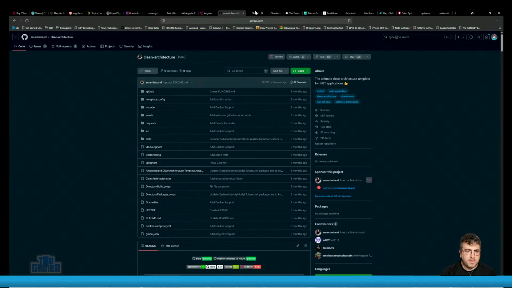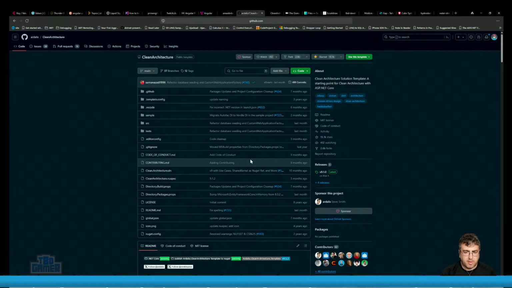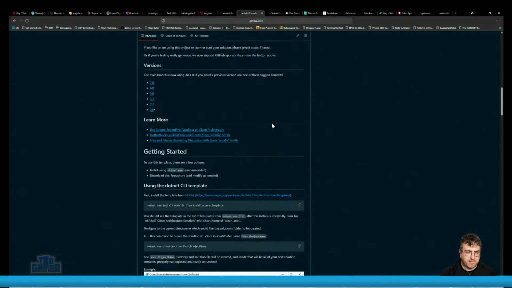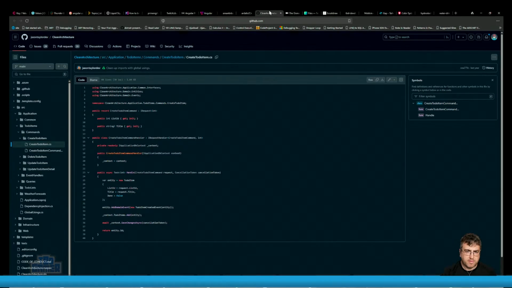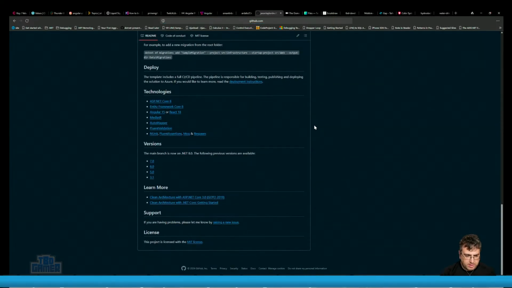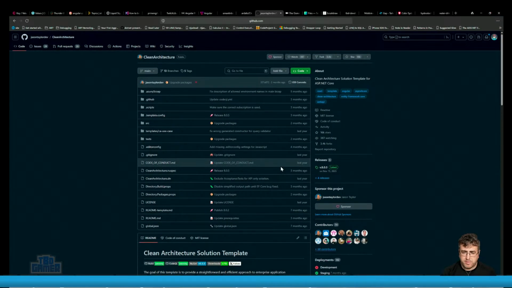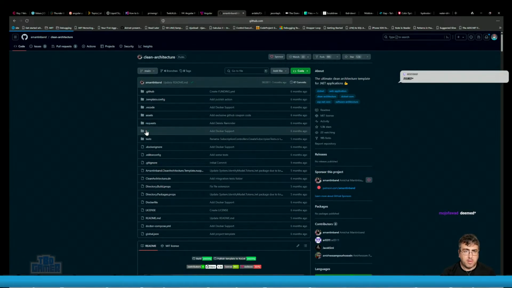entire thing. Then there's Steve Smith, Ardalis, who is the one that built the clean architecture eShopOnWeb stuff with Microsoft. So there's books and stuff based around this. Again, a lot of discussion, a lot of description, etc. So these 2 examples. And then Jason Taylor is someone who goes around talking about clean architecture as well. Also deemed an expert, I believe, from what I can tell. And there was a 4th one, which I can't actually find right this second. But these 3, if you actually look at the code, they're not the same. They kind of follow similar concepts.